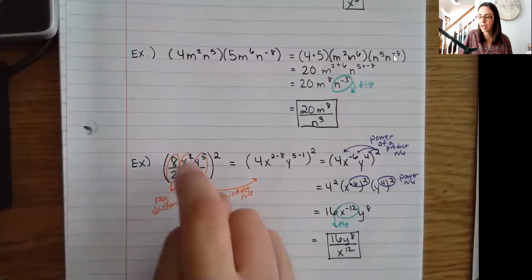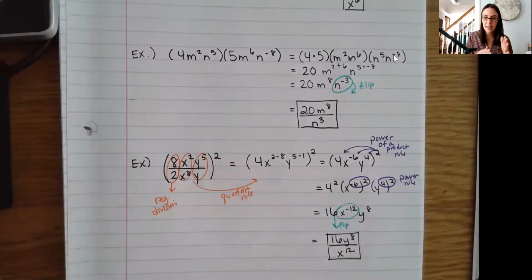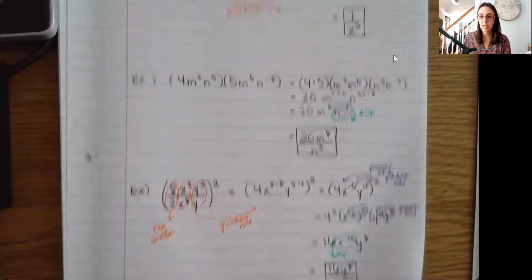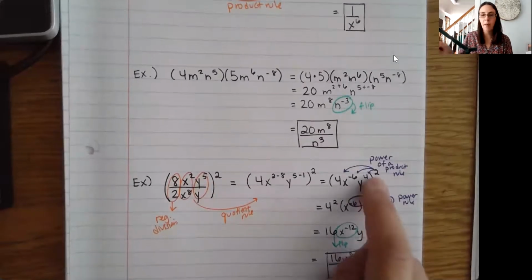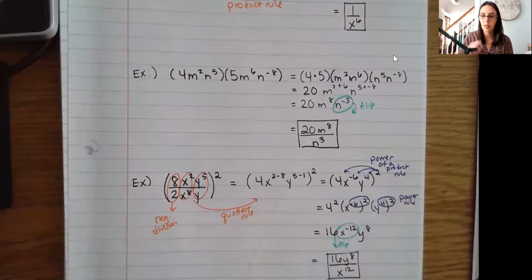So here I decided, okay, I can do some stuff inside the parentheses here. I see this division. I know I want to subtract those exponents. So I just started with that. And then I looked again. I said, okay, well, what else can I do? And I saw this little square. And I'm like, okay, I remember bringing that in. So now I distributed there.